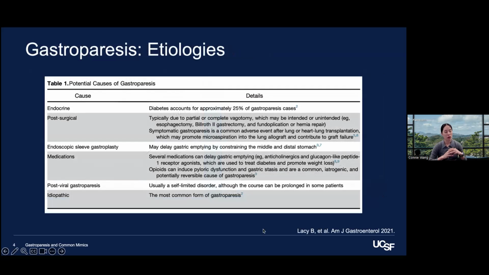So what are the common etiologies for gastroparesis? This is just a table that lists it. By far and away, idiopathic is the most common cause. Studies quote about 30 to 50% of patients are diagnosed with idiopathic gastroparesis. Although the suspicion is that there may have been some sort of infection or inflammatory-related cause that was unknown. And then the second most common is diabetic gastroparesis, and this accounts for probably about 25 to 30% of cases.